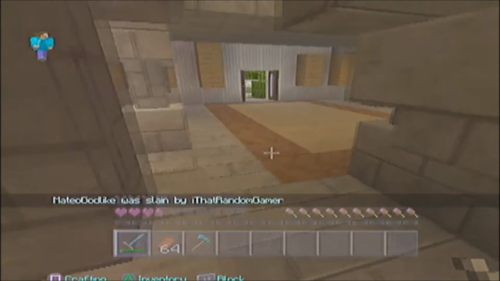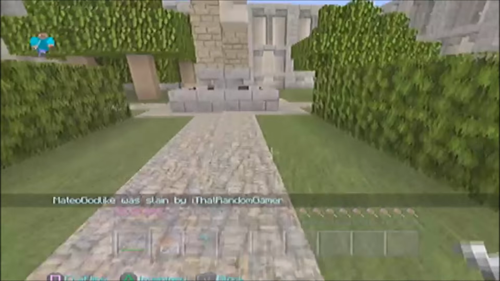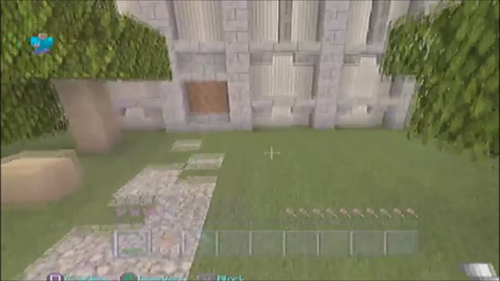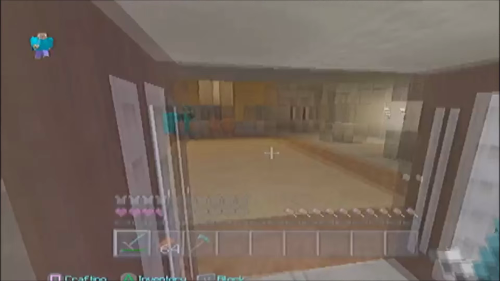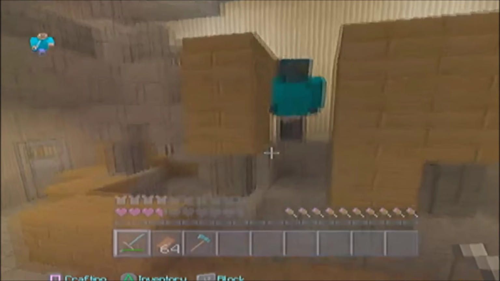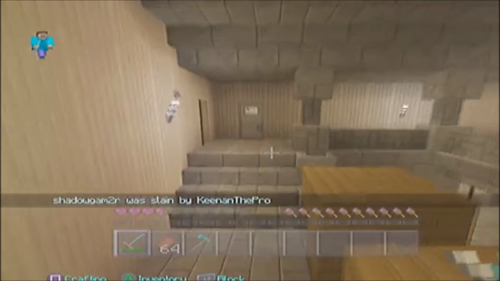All right. Is that everyone? Yeah, that's everyone. Are we going to play again? Or are you going to reset the world? I'm not tagging. Oh, wait, Shadow's not. Shadow? You haven't been tagged. Oh, I see him. He's right there. He's going up the stairs. I got him. I am about to get him.